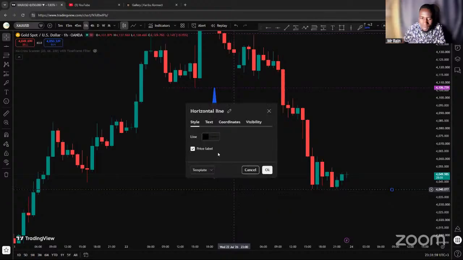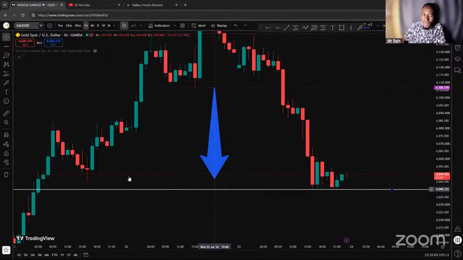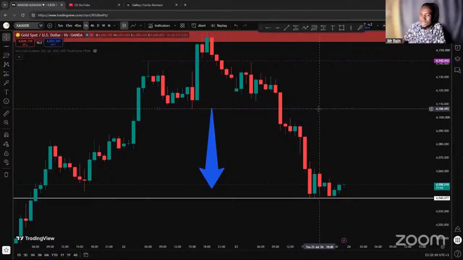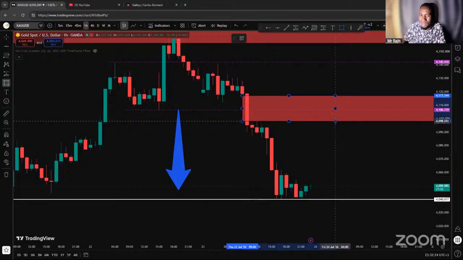Oh, my things are dark. So this was a good head and shoulder. As you can see, the only thing that we did not have here is the retest of these areas up here. But you can see the market left something here, which I know most traders will not think about. So the market left something like, what do we call this?